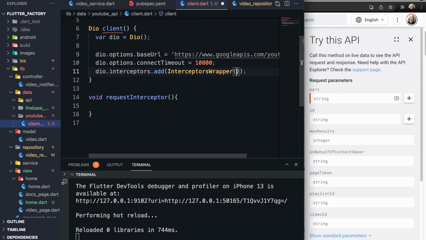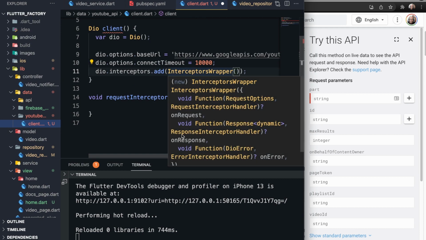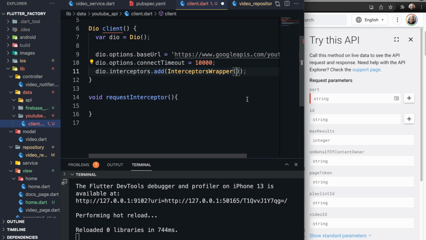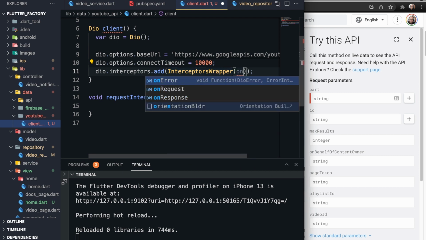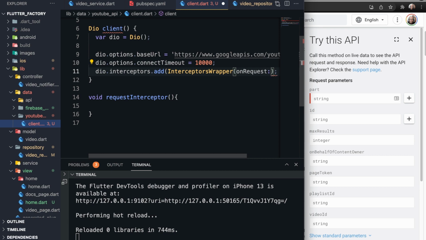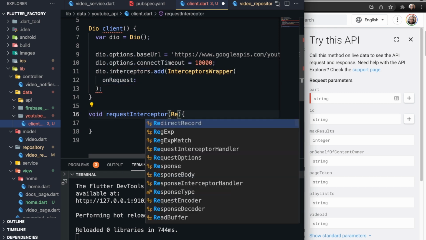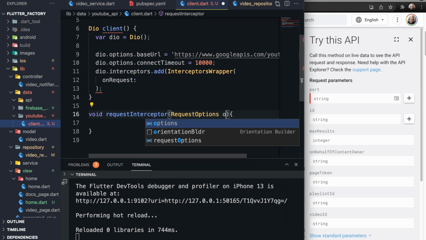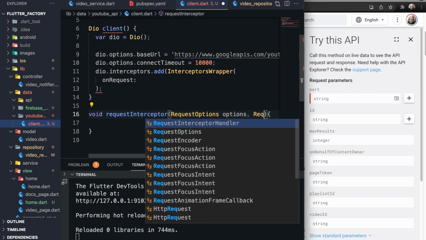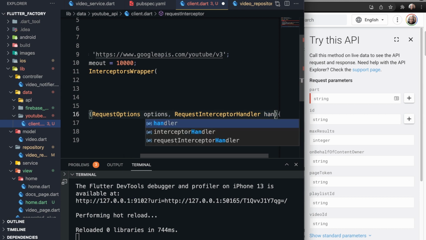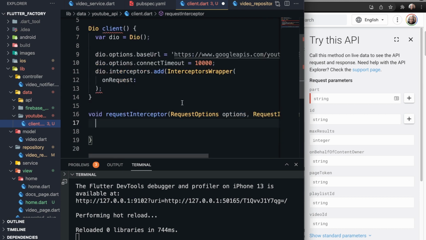So let's go up here and you can actually just put these as parameters here. So let's do onRequest. And what does this take in? It takes in request options and a request interceptor handler. So you have to pass these two parameters to this function. We pass in request options, and request interceptor handler, and we could just call it handler. Okay, so we're passing those two things in here.